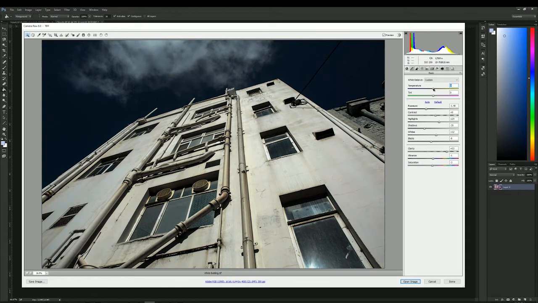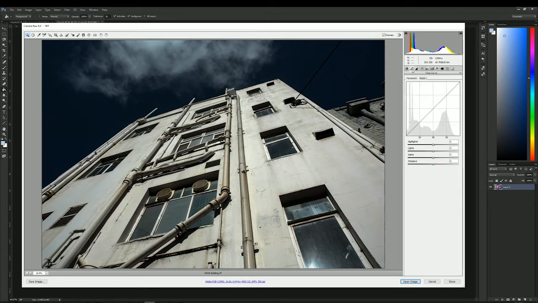And you can also tint the actual image itself too, so you can give it a bit more of a magenta type hue. So those are two little functions there. So that's the first part of the raw editor.